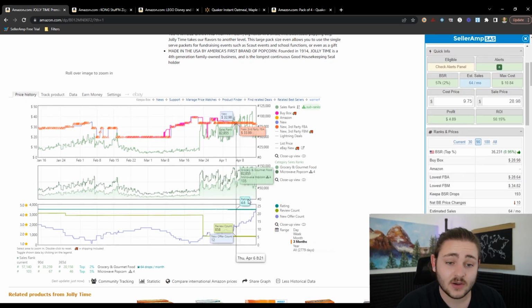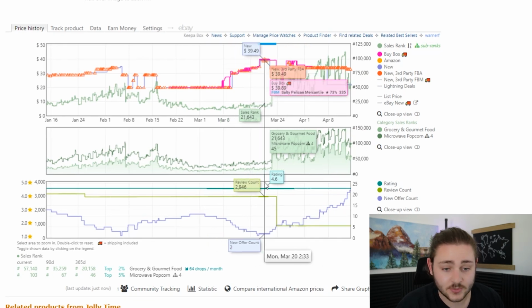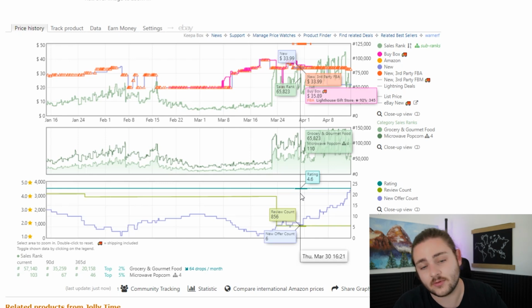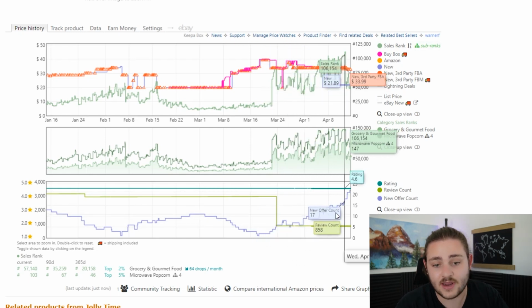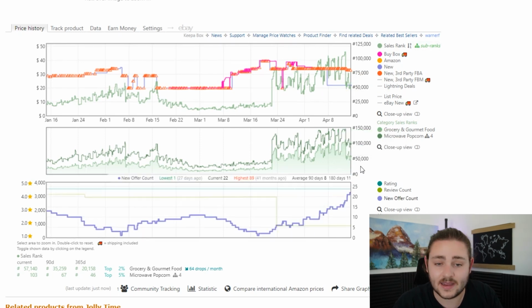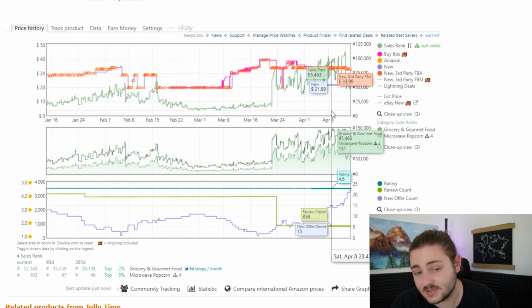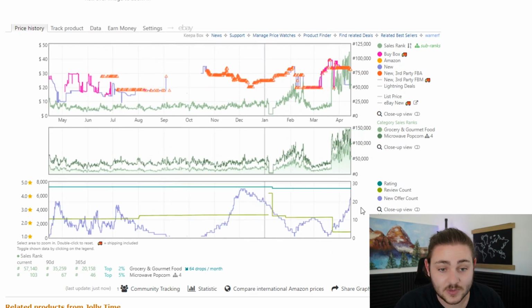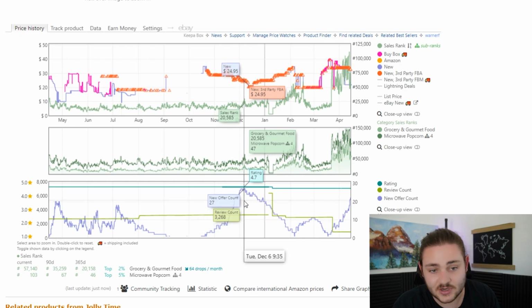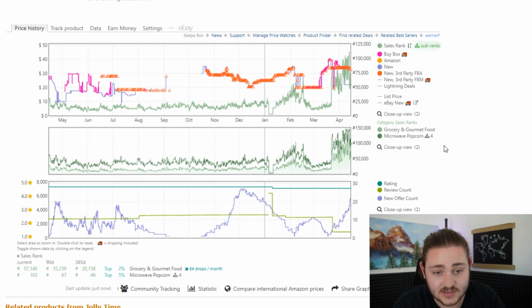On an item like this, we can see that last March, there were 2 sellers on it selling for 39 bucks. A little bit later, there were 6 sellers on it selling for 34 bucks. And now all of a sudden the seller count is rapidly spiking and the price is still $33. So that's an easy red flag to be on the lookout for. The price is way higher than it has been in the past, especially given the number of new sellers. You can even see right around last time this happened, the price went all the way back down to like 25 bucks, as low as 20 bucks.